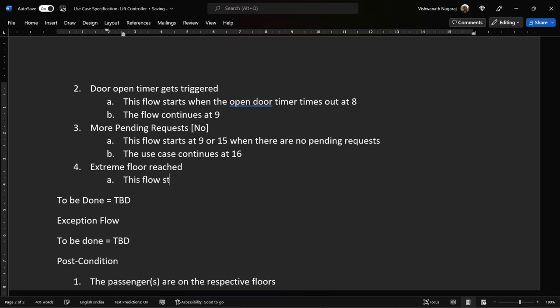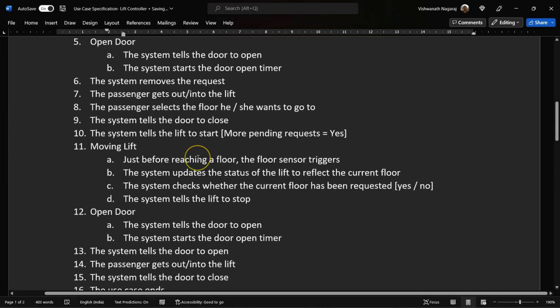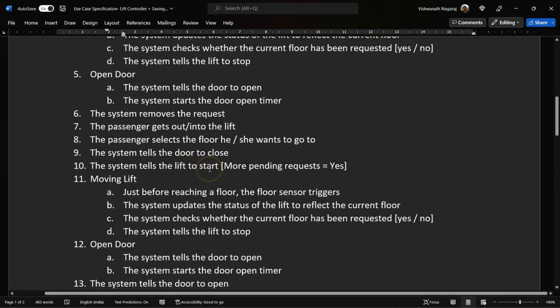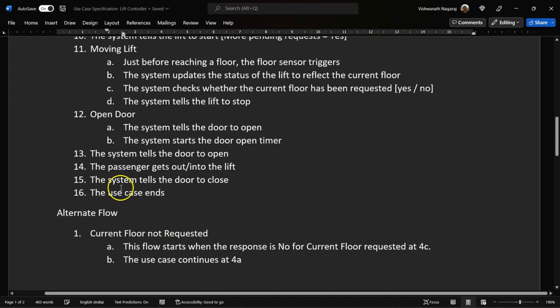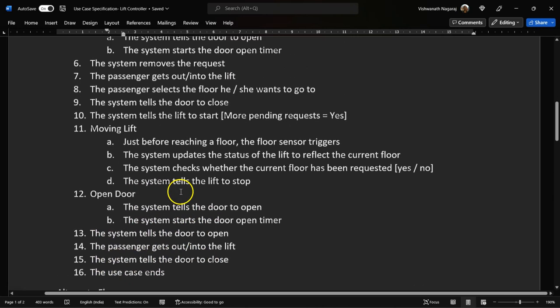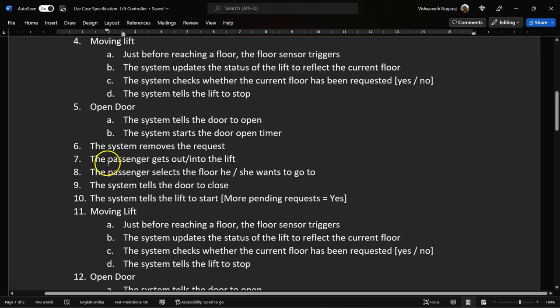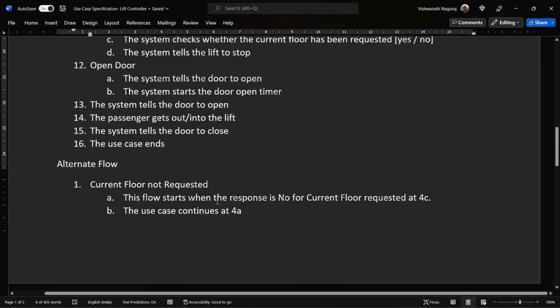This flow starts at which point? The system tells the lift to start. This one, the system tells the door to close. So at this point, the passenger gets out, tells the door to close, and the system tells the lift to start at 10.